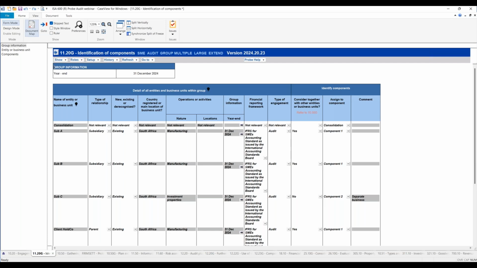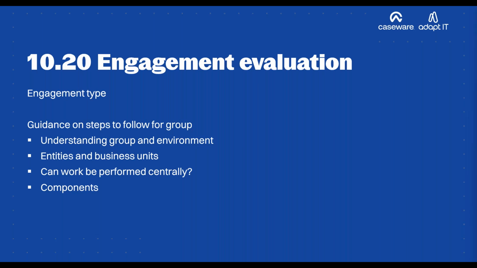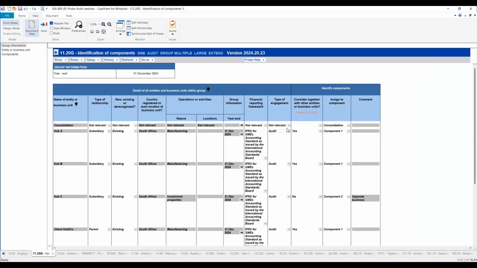All right, so in this document, this is now the identification of components. This is where we will record the business units and entities. Note that at this stage of the audit process, I will only complete everything up to the point where I've got this big black line in my header, which says you're not identifying components yet.